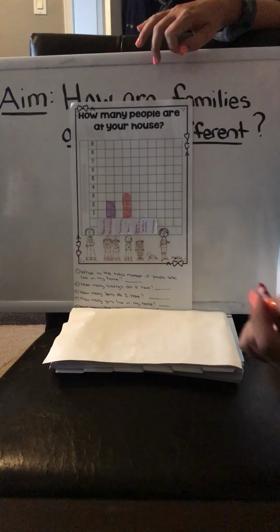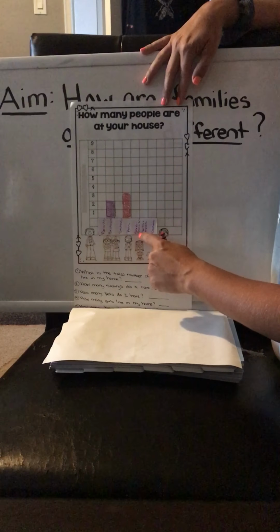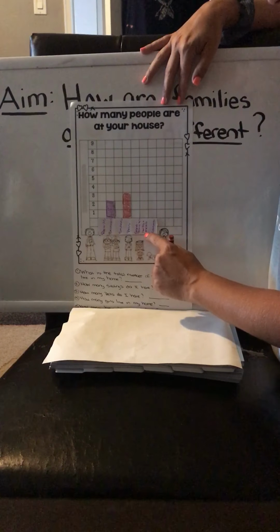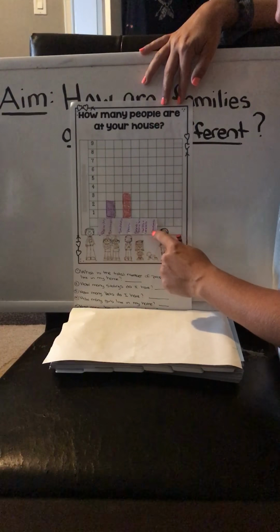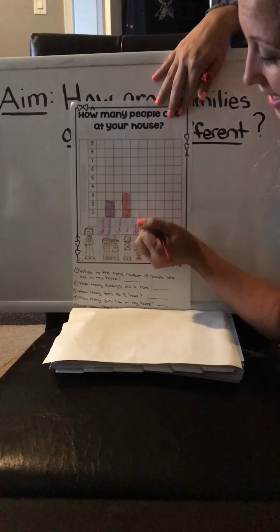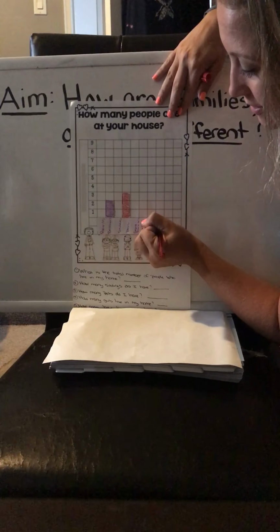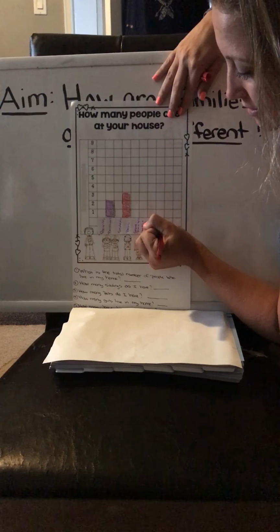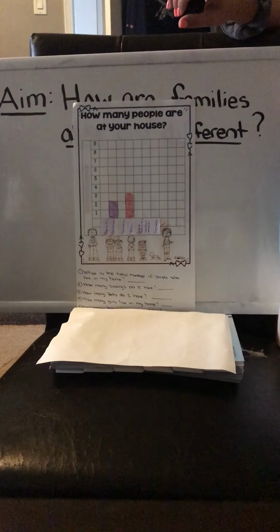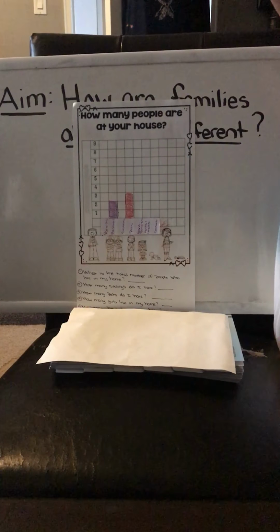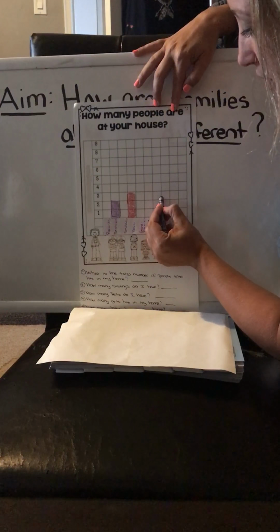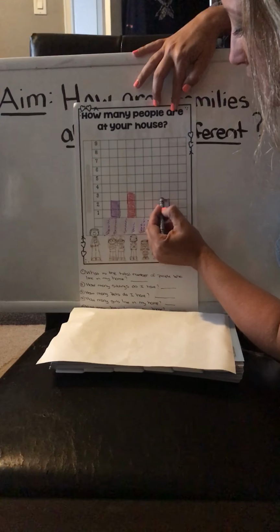Alrighty. And I do not have any grandparents that live with me, although I wish I did. I do not have any aunts or uncles that live with me, and I do not have any cousins that live with me. However, I am going to shade in that I have stepchildren in this box, and I will shade that in. I'm going to choose a different color so I could see my chart, and I have 2 stepchildren. So I'm going to shade in 2 boxes.